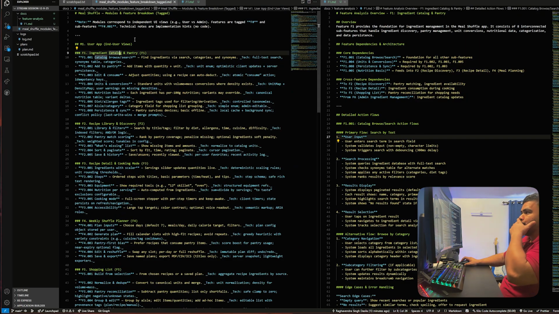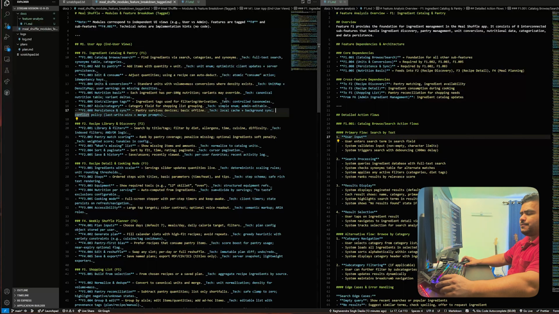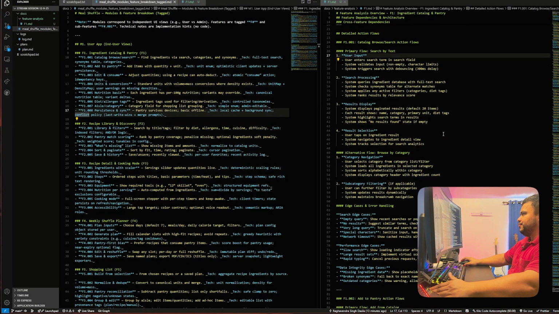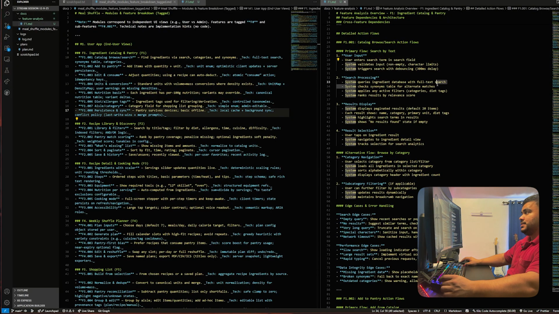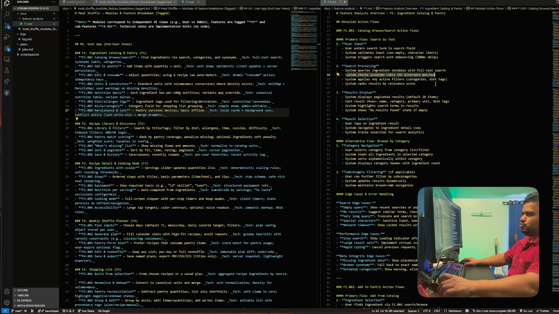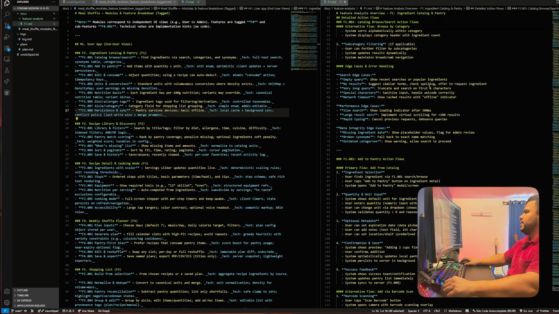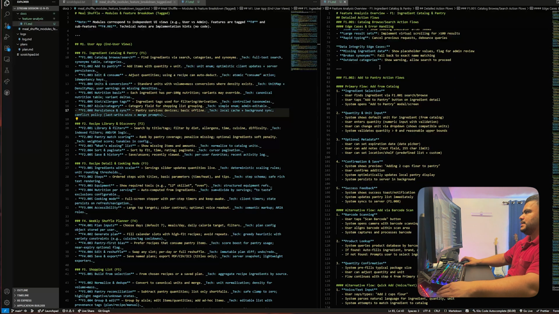So this is what we had. We had a brief overview of the features, to be honest, nothing concrete. Now we have step-by-step flows for each and every action over here. For example, search by text says user input, search processing, system checks synonyms table for alternate matches. Good, but a bit too much. We can probably use a service for this. Let's keep going. We have edge cases, empty query, no results, makes sense. So it did this for each and every sub feature as well.